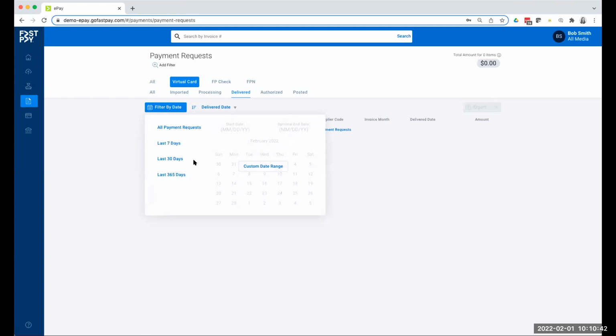But the good news is that FastPay, part of our service and product, makes sure our customers get the payment service as part of the program. When your payments go out the door, two things happen. There is a team of people that make sure these payments get processed. That's not on the customer to manage the open payments for virtual cards. So we do our own aging where we make sure your payments get processed. There is a system generated reminder built in. Within 48 hours, if that payment isn't getting processed, it sends a reminder. If it ages beyond that, our team will reach out personally to find out why that card has not been processed.